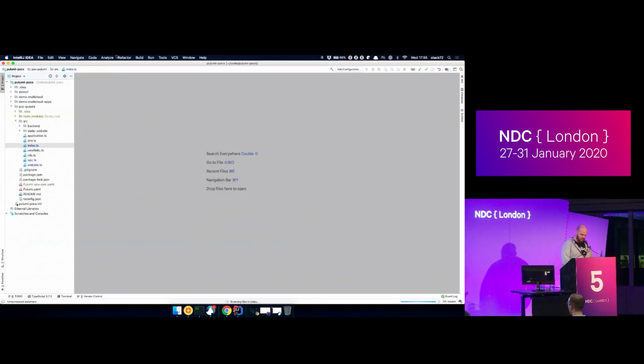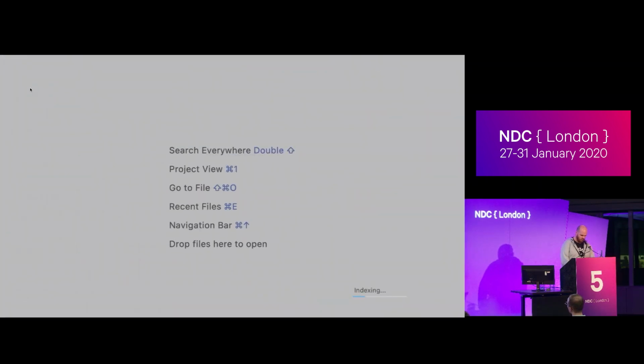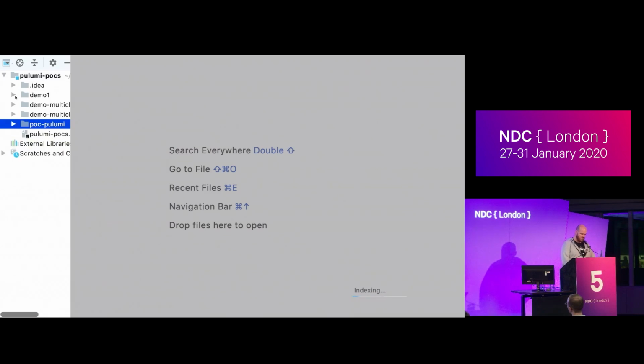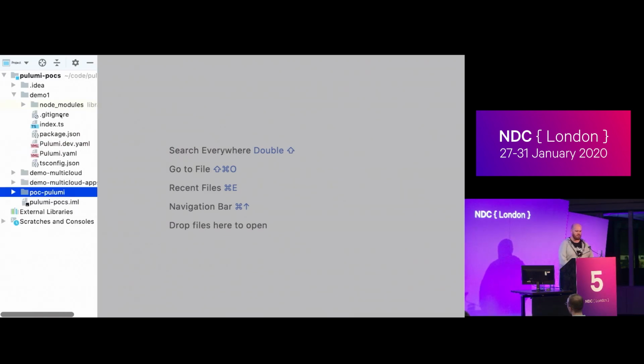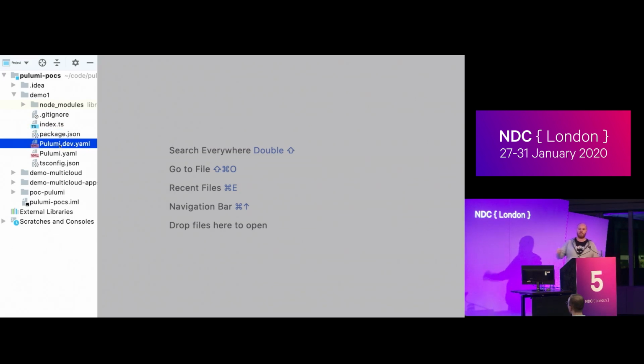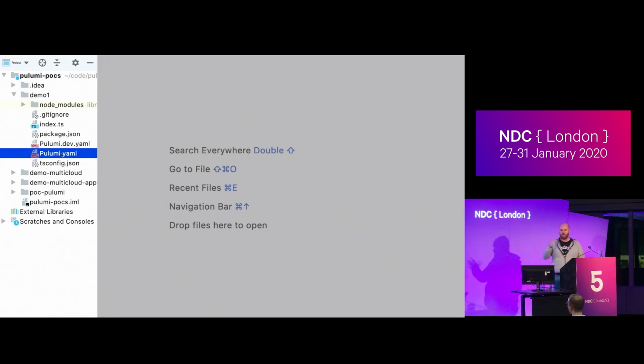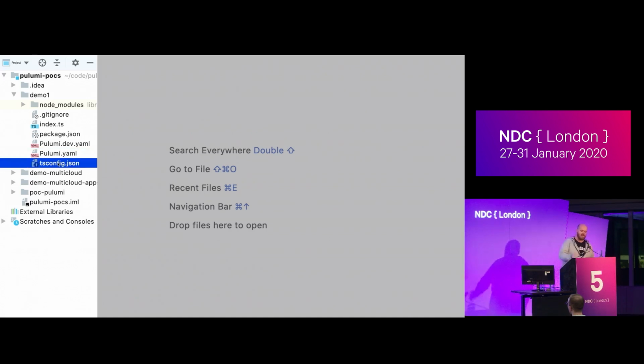But I can go to my UI, and I can see that it has now created the scaffolding of an application. It has the Node.js modules, of course. It has a git ignore file. It has index.ts, which we'll come back to, and package.json. It has Pulumi.dev.yaml, so that it segregates the configuration for each stack away from each other. It has Pulumi.yaml. You don't need to worry about that right now. We're actually questioning internally if we even need that anymore. And then, because it's TypeScript, it has best practices around TypeScript config.